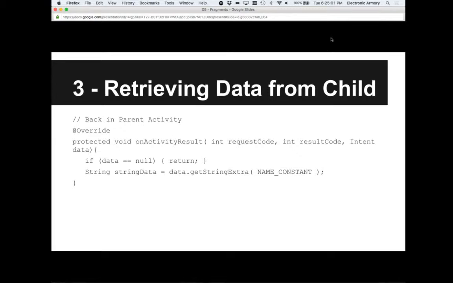You can pass class objects as long as they adhere to the serializable interface. Yeah, absolutely. I don't recommend passing entire classes unless you have a really good reason for it. So for example, for project 1, you might tap on a pin on the map to get more information about that pin.